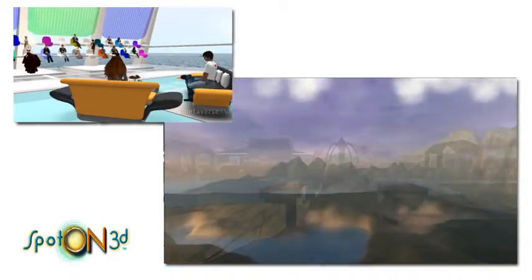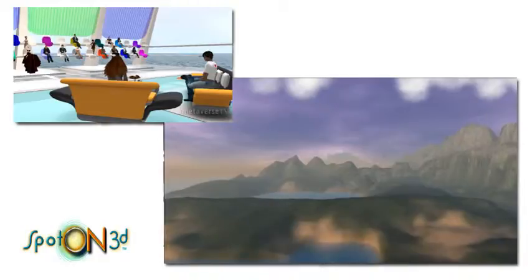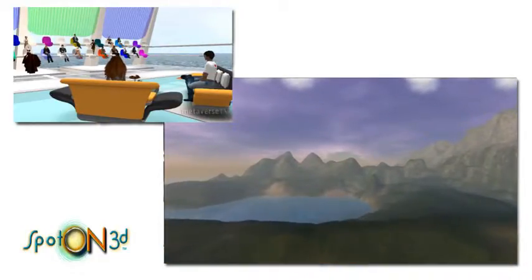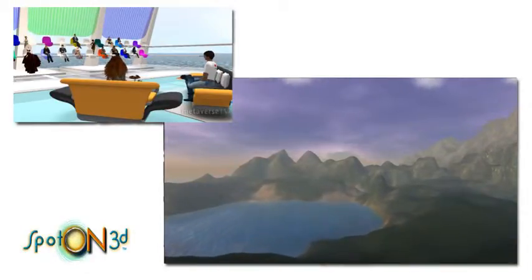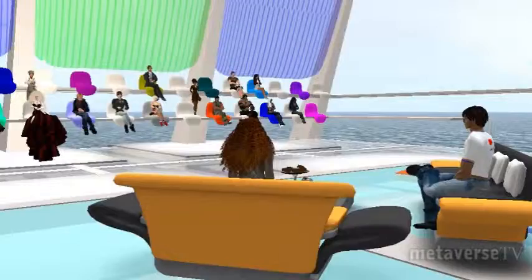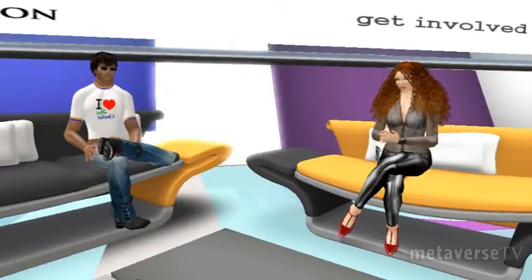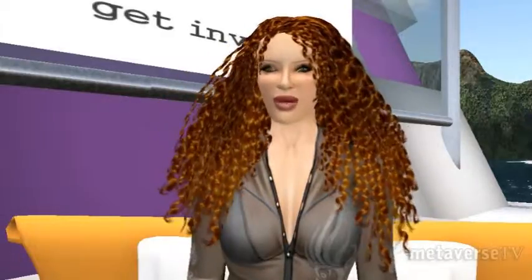Again, it's beta, and I have seen some cache bleed, and we've talked to Jessica about it, and that's another reason why it'll be another 3, maybe 4 weeks before we have that new viewer out for Phoenix. So until then, I hate to say it, but I would suggest you probably use the SpotOn3D until we finish up with all this beta stuff on the Phoenix. But I'm really looking forward to it, because I really want to see what the Phoenix crew comes up with as far as how to be more innovative than our client, because you get this tunnel vision and you can't see anything.